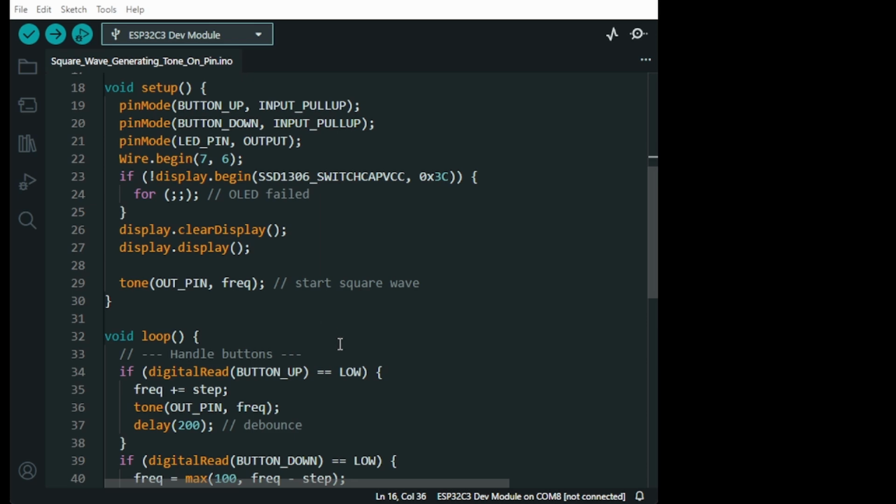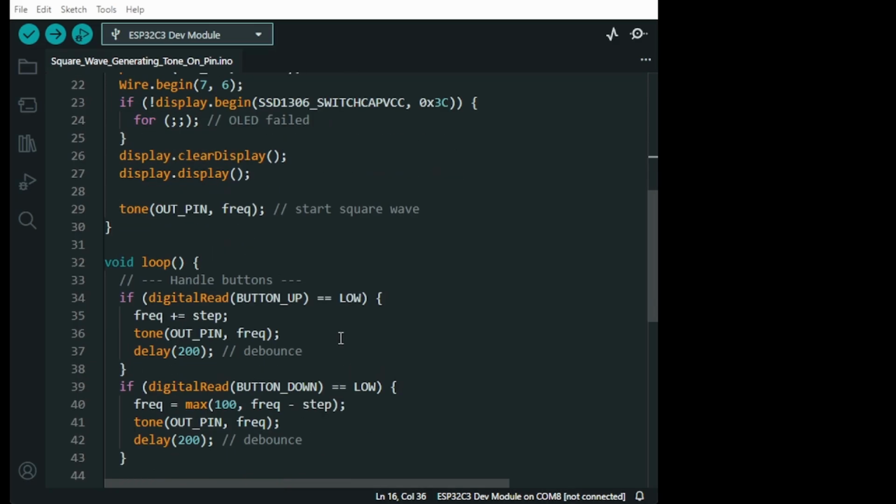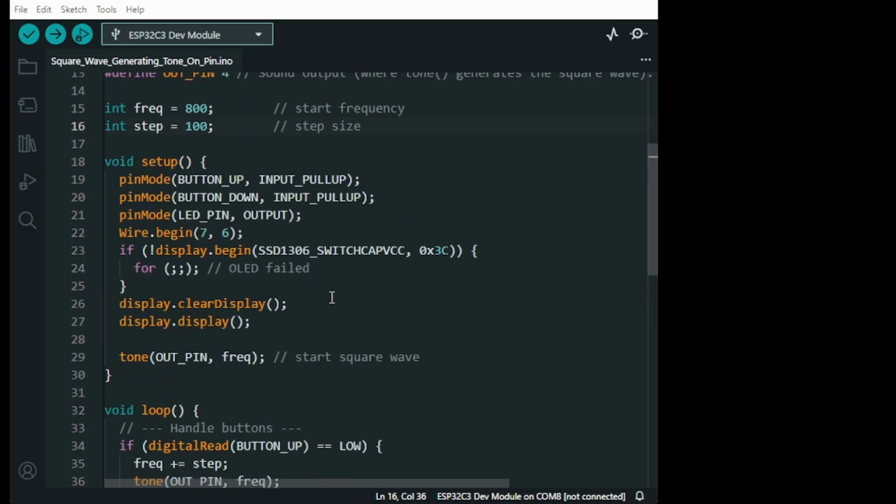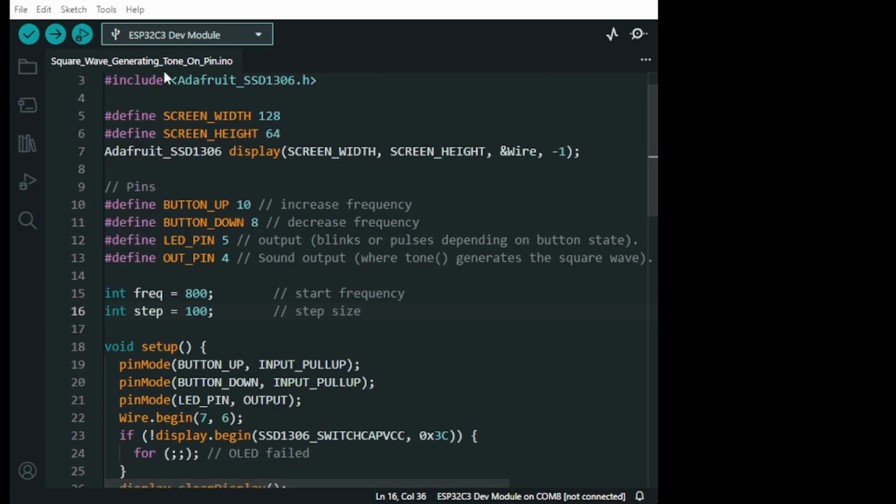I'll try again with the microphone much closer, because it doesn't come up very high. Obviously for your button press, you have button up on GPIO 10, and button down on GPIO 8.